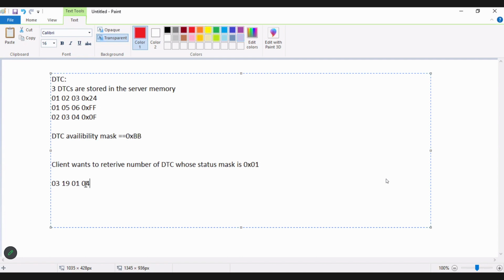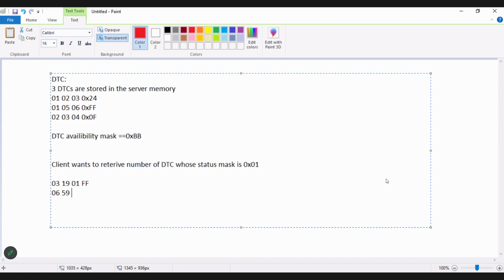So now the client has requested 1901, let's say FF. What will be the positive response? First byte will be the positive response service ID, 59. The second byte will be the subfunction. Correct now? So what is the subfunction here?